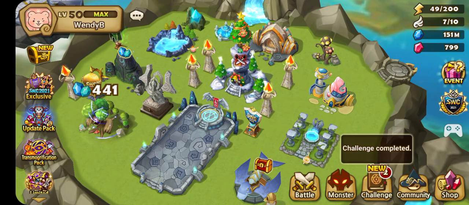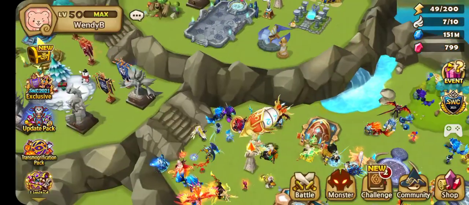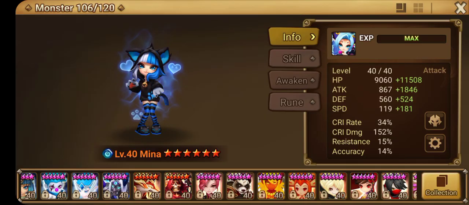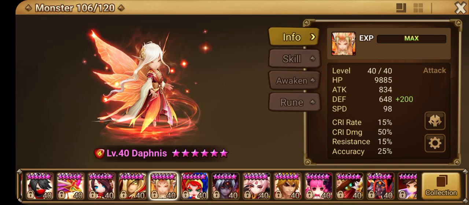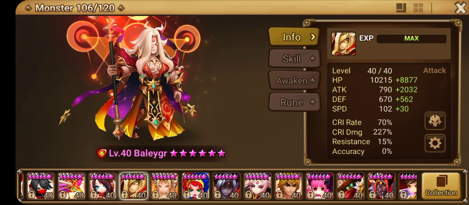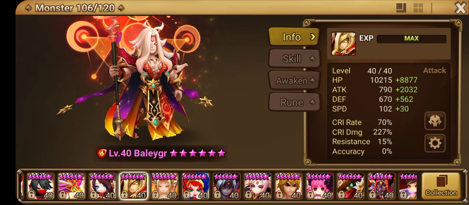Okay, guys, thank you so much for watching. I hope this video was helpful if you guys are trying the Predator out as well. Yeah, my team is mostly free to play, but if you don't have the Dark Fire Demon, you can use this guy as well. Sorry, not this guy. This guy as well. Will work just fine with the same rune set here. The Baeliger used in raid should also work.